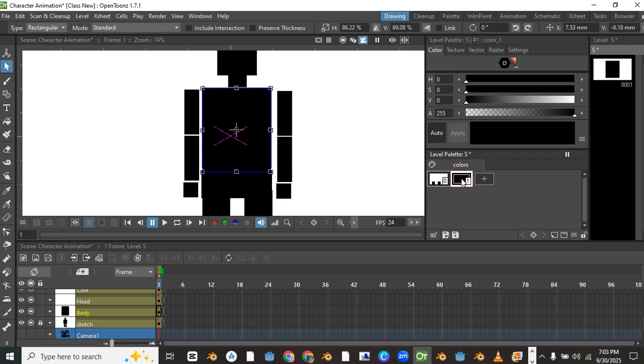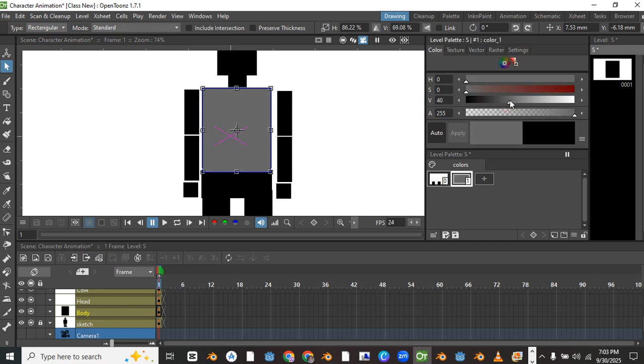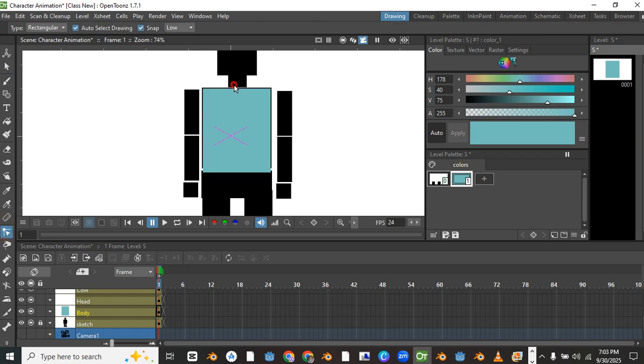So now I want this body to be a bit different. I don't like the color, so you can begin to change the color to whatever you want it to be. So let's say, for example, we want this color to be a bit different. Let's say blue color, and at the top here. So I can use this tool here to design this part.